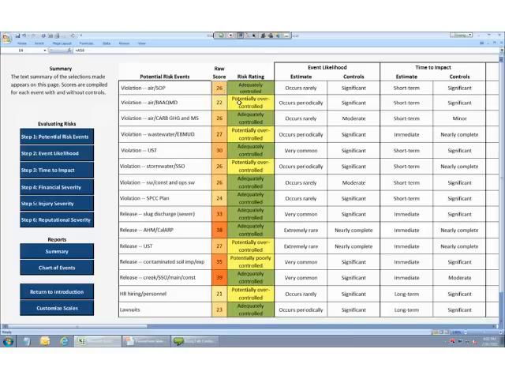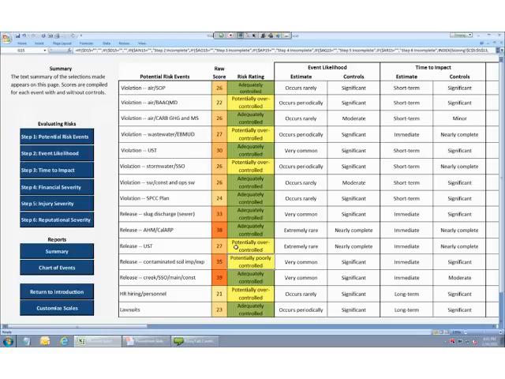Now here we can see that we have a lot of green and yellow. The yellow here can actually mean one of two different things. We can see the two differences right here, release for UST and release for a contaminated soil import or export. Yellow can mean potentially over-controlled, or it can mean potentially poorly controlled. That means that in both of these cases, management should review these risks to determine if controls need to be modified and make changes appropriately.